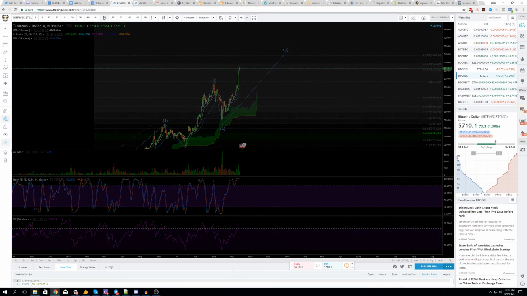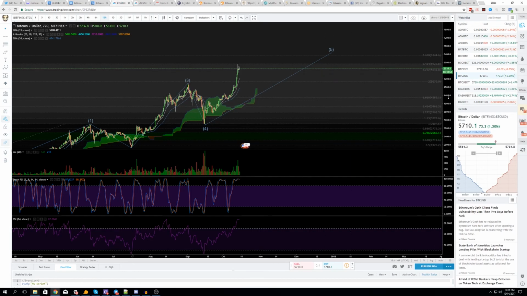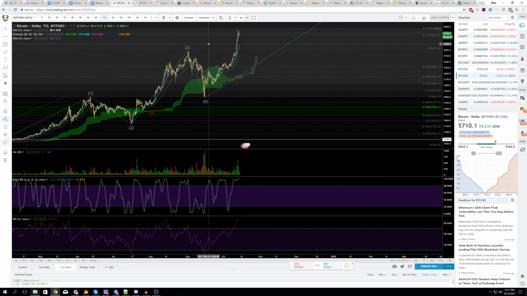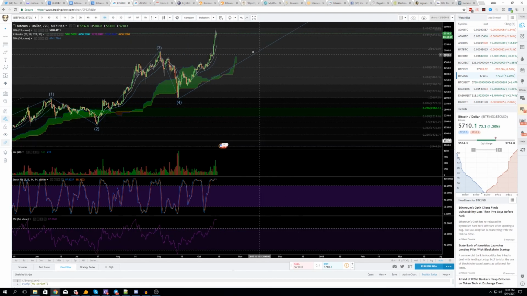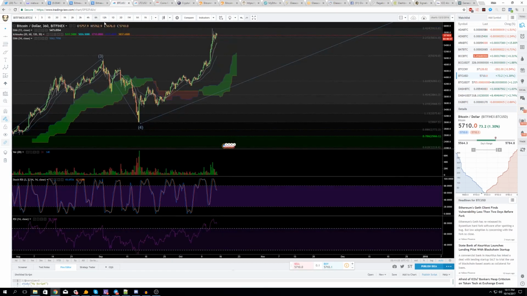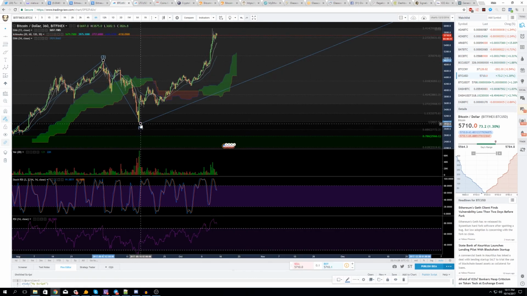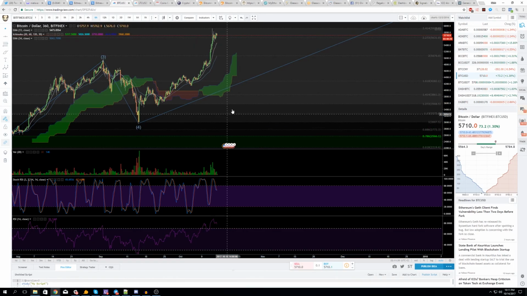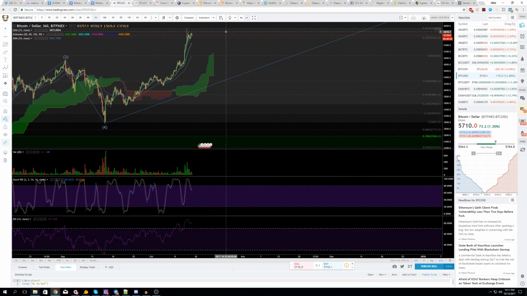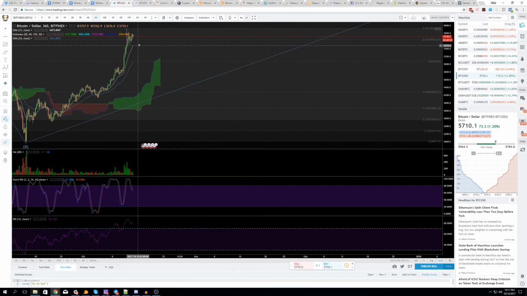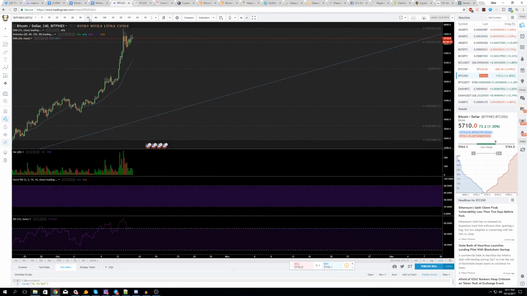So if we go to 12 hour here, you see I keep going down in time frames now. From the high, we started at a week, or actually month, and now we're at 12 hour. Now you can see some more detail here, right? What's going on up here. And now we go down to 6 hour, see even more detail. Let's line this one up nicely. People like to see everything lined up nicely, right? So yeah, you see more and more happening here. Now, where would you put your stop here? It's around here, but I'm not using a stop at the moment because I see it going further.